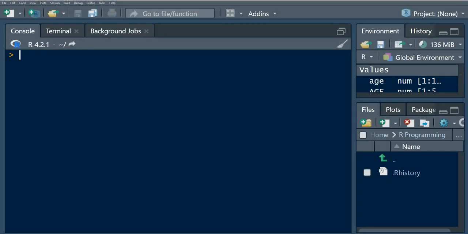So when we are working with character data, I want us to learn about these two most useful functions: grep and gsub. We use grep if we want to search elements of a vector for a particular pattern. But if we want to replace a particular pattern with a given string, that is where we use gsub.